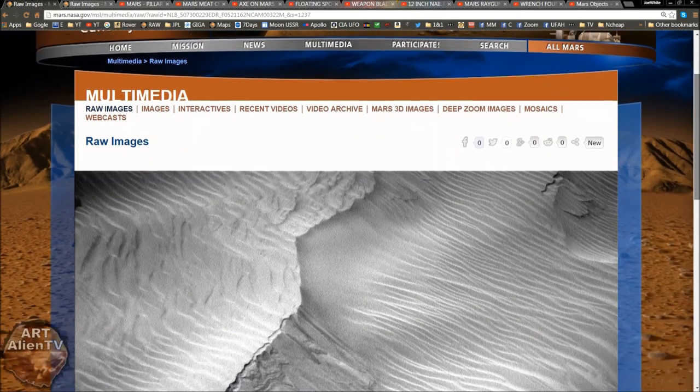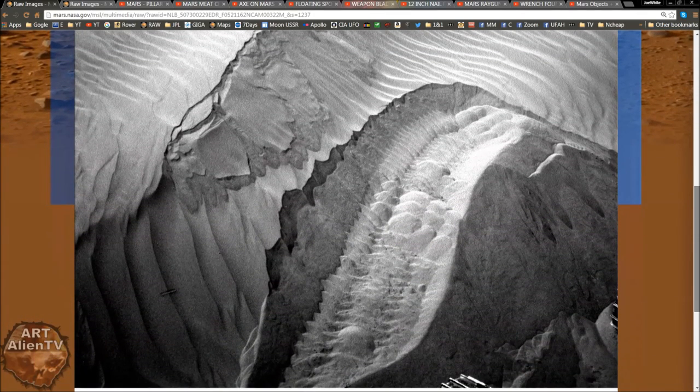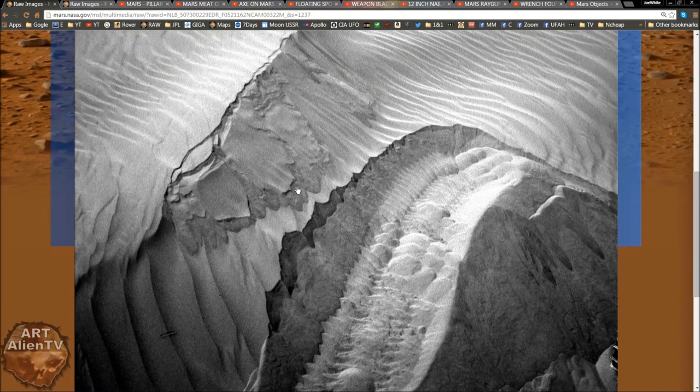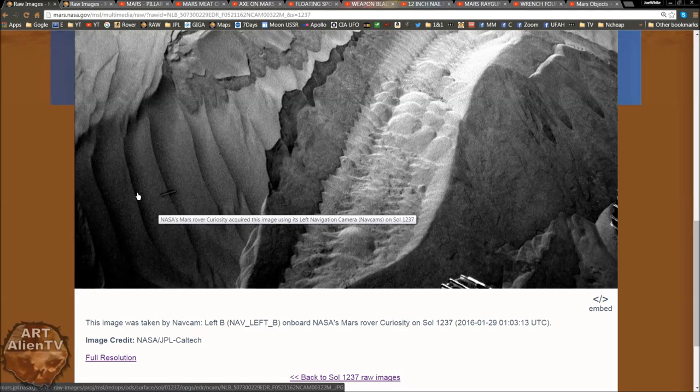This is what it looks like up close. We're still at Namib Dune, which the rover has been at for weeks and weeks now. It hasn't really done much apart from drive and make patterns in the sand with its wheels, then take some scoop samples. This sand is probably slightly damp as well, which is why you get these sort of structures in the sand. But this is the thing we're looking at just here — it's only about an inch long. It looks like a screw or something similar. It may be some kind of shellfish, or part of a quinoid, or some kind of primitive sea anemone.